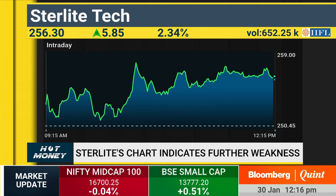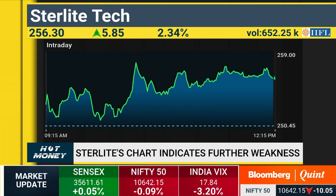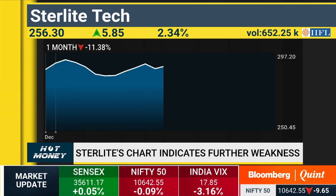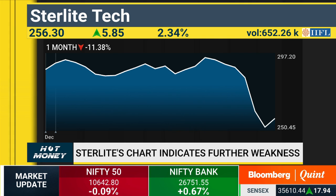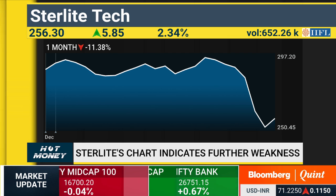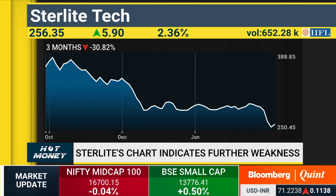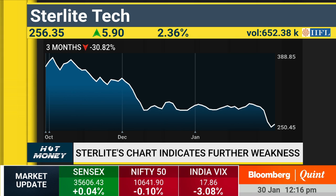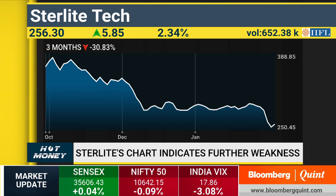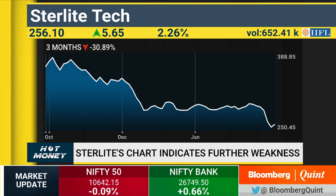What about you, Dyaneshwar? Would it be a consensus sell? If you look at the higher time frame charts, mainly on weekly, after a massive fall, the stock unfolded into a corrective pattern, and the renewed weakness is clearly observed on the charts. I would go short below 239 because that would be a multiple support area. If bears manage to take out the 239 level, only then we may see further escalation towards the southern trajectory, at the 210, 200 level. So it's a consensus sell call on Sterlite Tech.